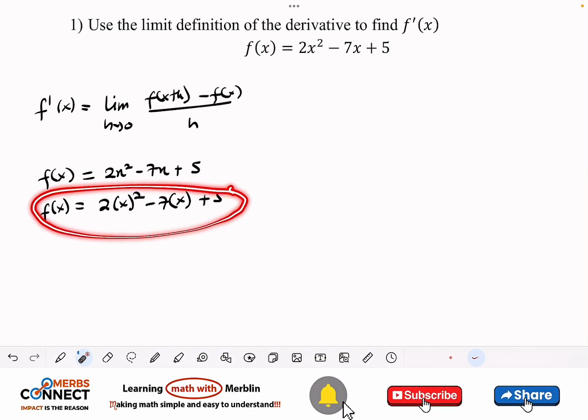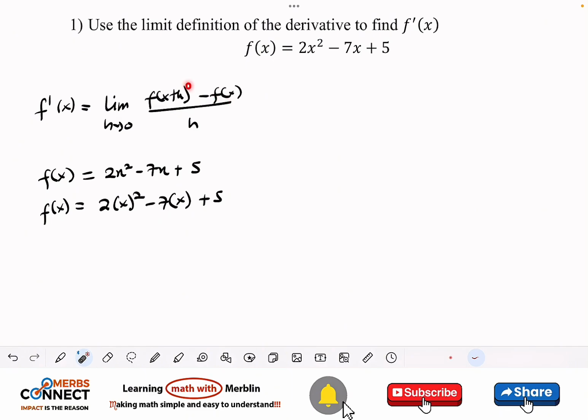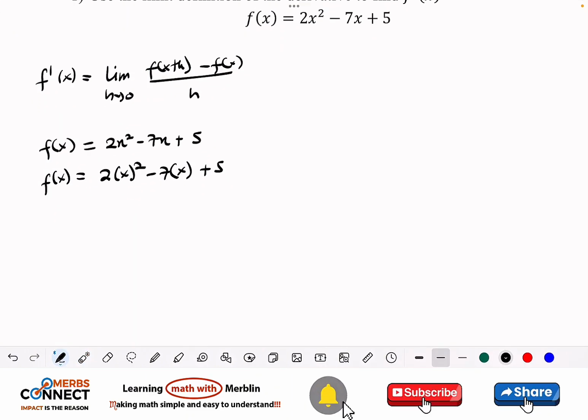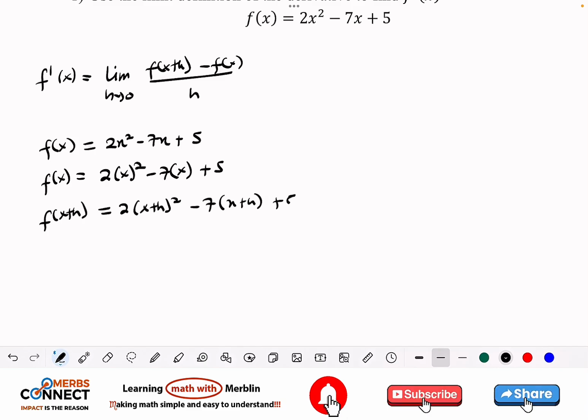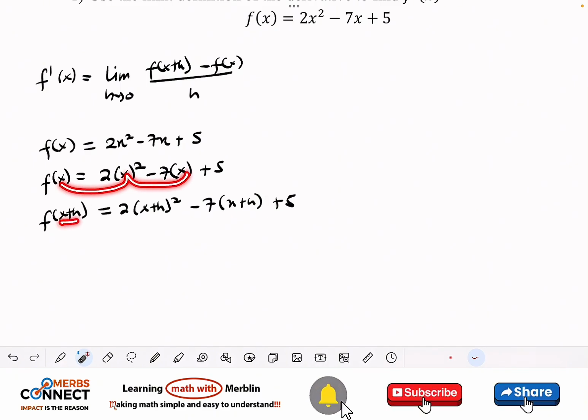Now doing this will help us to find this. Now we know f of x. We need f of x plus h. So how do we find f of x plus h? I'm putting this into parentheses because it will help us find this. Now I can tell you to change all those in parentheses to x plus h, and that's all. That's the reason why we just did this. So this one is going to be 2(x plus h) squared minus 7(x plus h) plus 5. As soon as you put all the x's into parentheses, changing them from x to x plus h is not difficult. x plus h, x plus h, x plus h. As you can see, x, x, x, the same function.